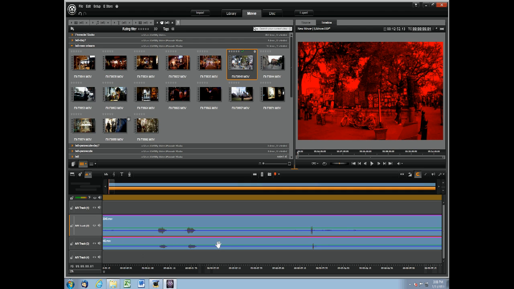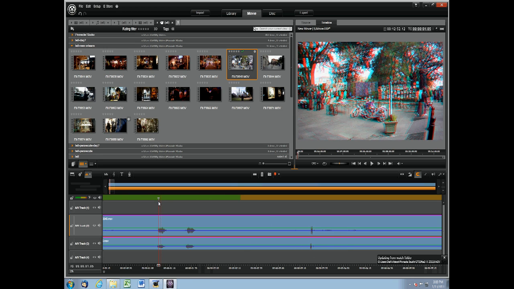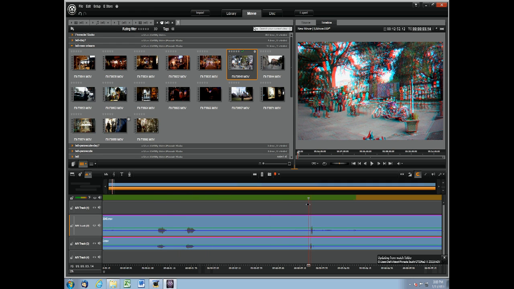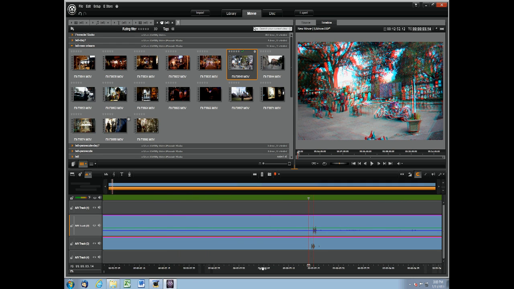So I'm going to move it to the right and I'll try to get that synchronized about as best I can. You can see this pop here too is a little bit off, but let me get my little yellow pointer marker. In fact, I'm going to move my yellow marker over to this one and I'm going to zoom in even more, and you can see between this red line and this red line, that's one frame.